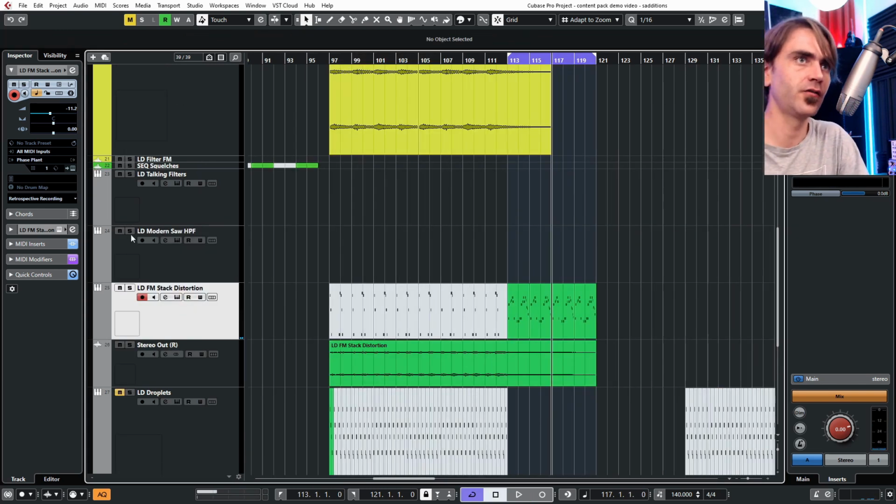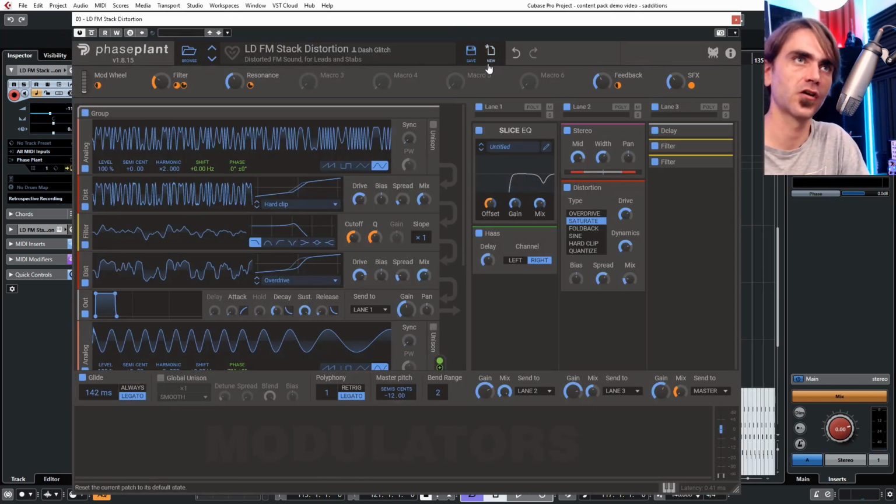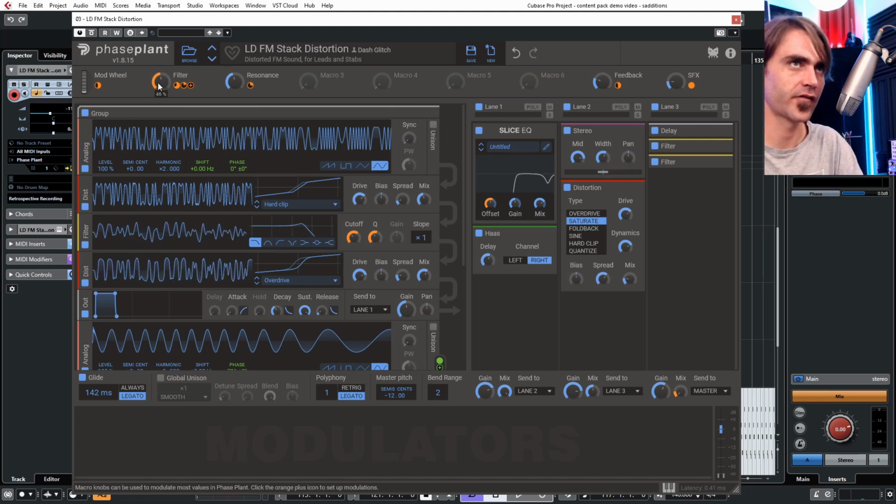Okay, so here I want to use the exact same preset, but in a slightly different context. I want to use it in more of a melodic main lead kind of vibe. So we can remove some of this sound effects that's happening here, and we can modulate this filter in a faster motion.